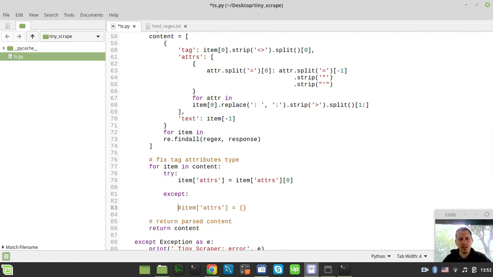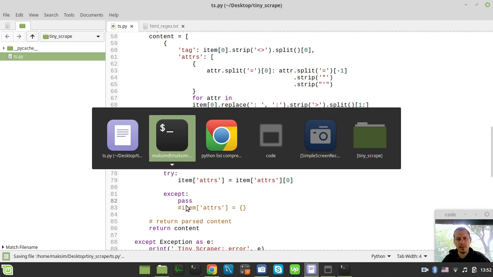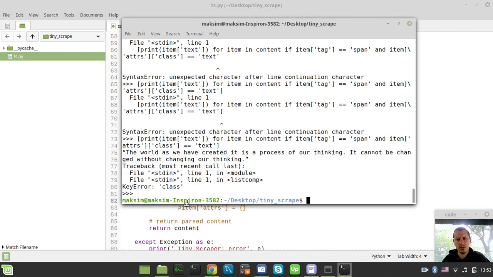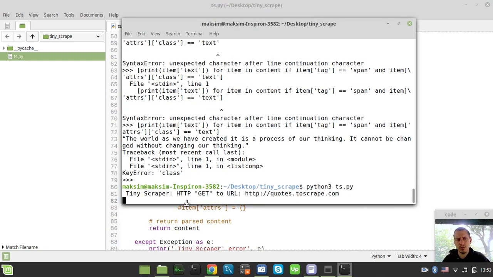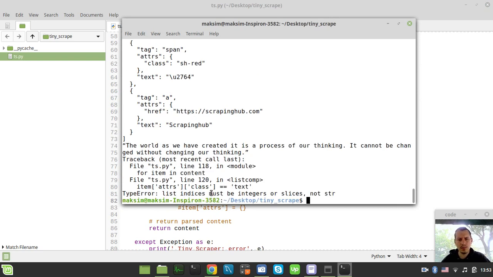So what if I just pass here? Okay, so here I guess we have... Oh yeah, this is getting complicated.